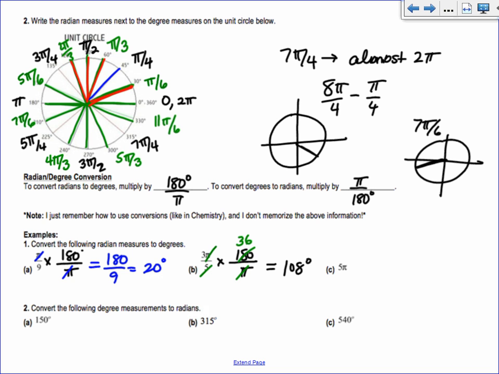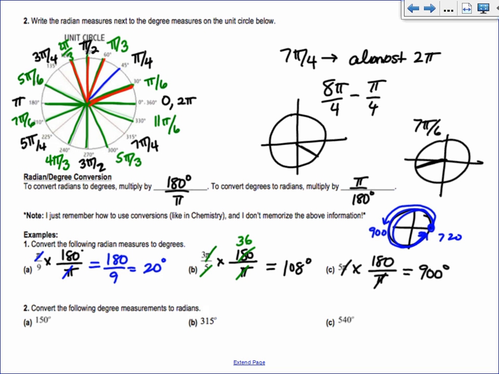Okay, 5 pi, you could do this a couple different ways. Let's say we do the conversion, 180 over pi. The pi's reduce out. 180 times 5 is 900. Or you could think about it on the unit circle. If I go around 1 time, how many degrees is that? 360. If I go around 2 times, how many is it? 720, right? If I go around another half, where am I? I'm at 900. Well, isn't that what 5 pi means? 5 pi would mean go around 1 time for 2 pi, 2 times for 4 pi, another half of a time for 5 pi. Does that make sense? Same thing. All right, number 2.